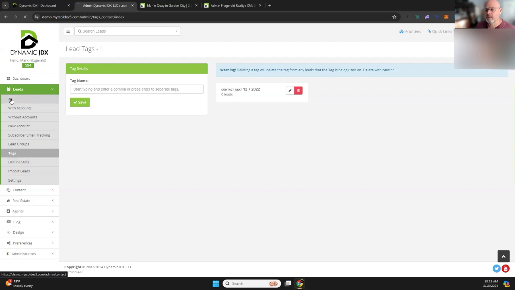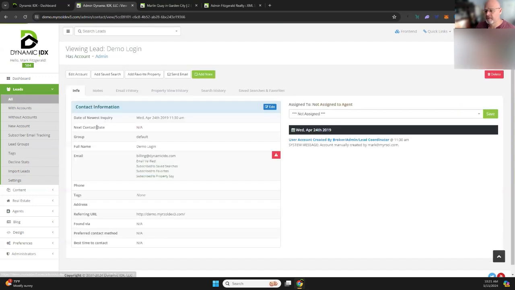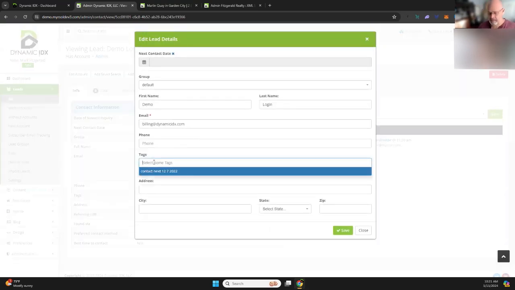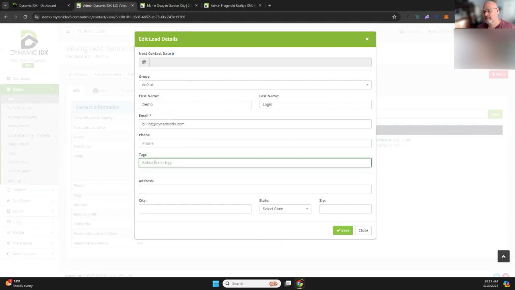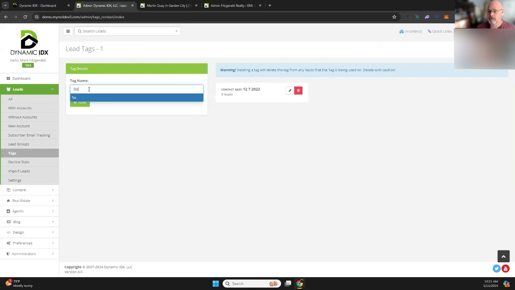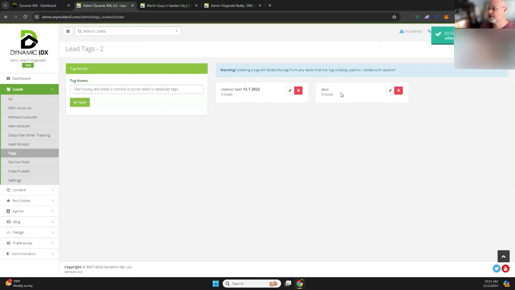I'll back up here real fast when I'm on demo. You can see here where it says tags none. If I click edit, it'll pop up and I can add tags. Like I could say sold as a tag if I have one. If you just put sold as a tag, is it not there? So first thing you're going to want to do is go here and create sold as a tag to be used. Sorry, I can't type today. There's sold, and then save it. And it will then create a sold tag here.